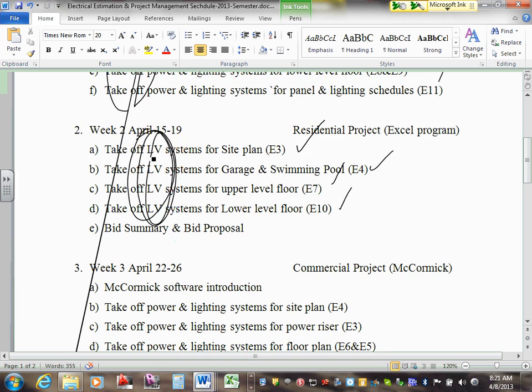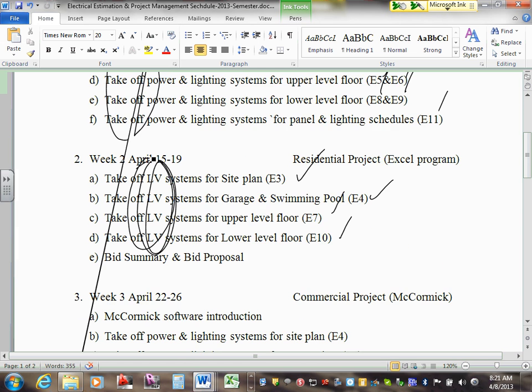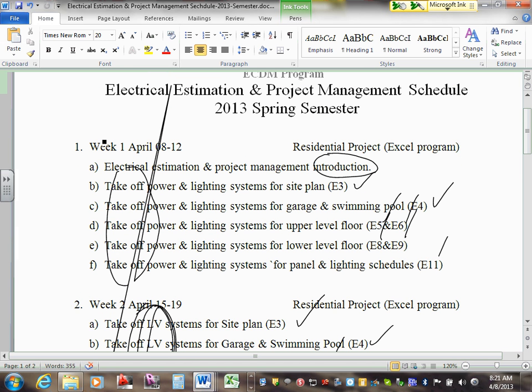If you guys move on into week 3, now this is using Excel. I don't know if I mentioned that. We're using Excel. Can you guys highlight the word Excel here? We're not using a software. We're using Excel for the residential project. I do have a sheet that I'm going to give to you guys, and that sheet should take care of you in terms of calculation with a tiny little bit more modification.